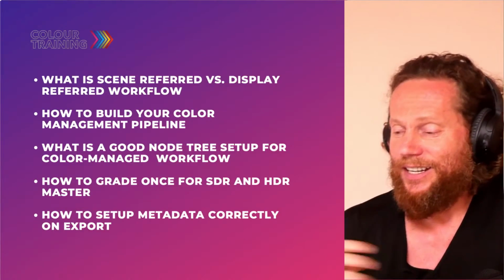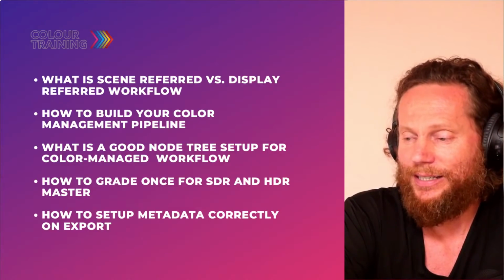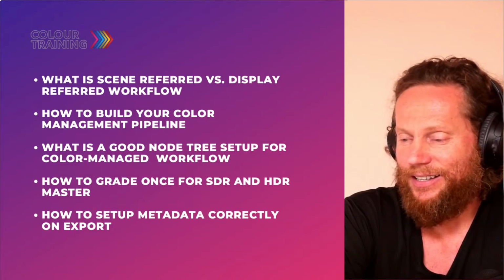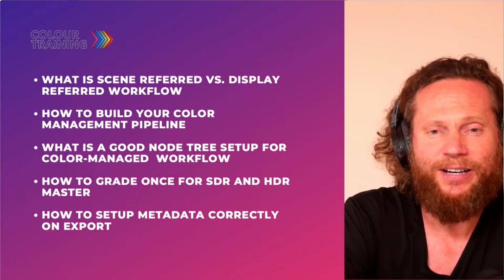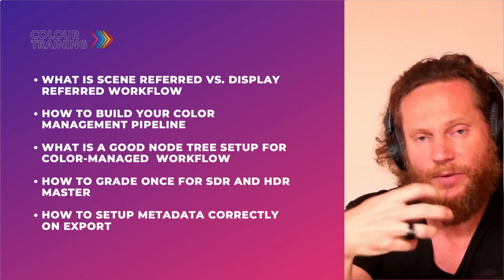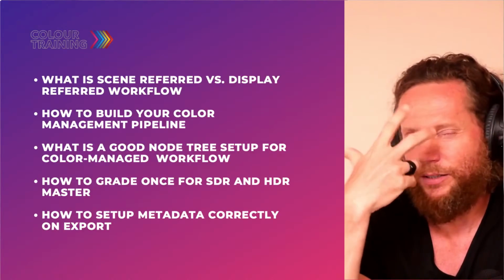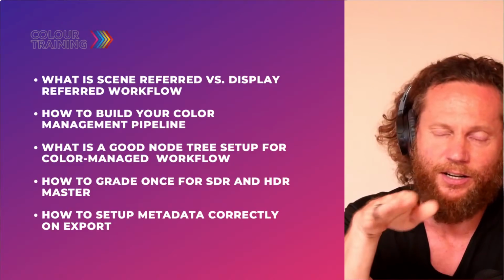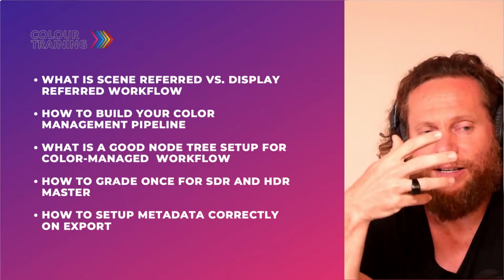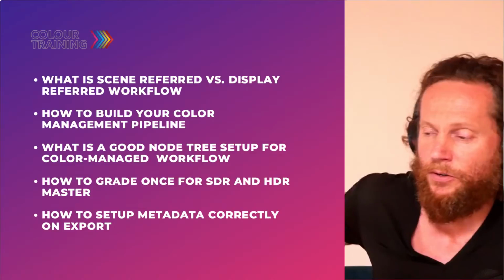What are we going to learn and how are we going to get smarter? So number one, what is scene referred versus display referred workflow? I think this is really the root of the reason why we color manage. And I think this is not something that we understand very often. We don't really get that color management is not just a thing that somebody tells you that you should do, but that we need to really understand why scene referred grading is a better way of doing it.